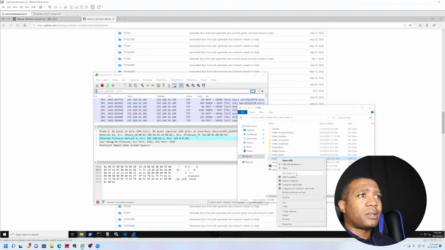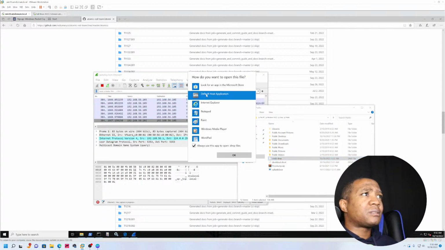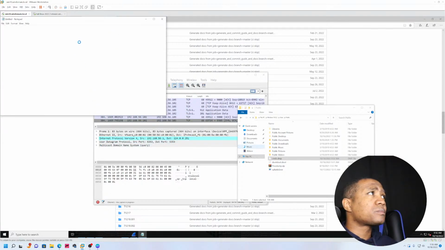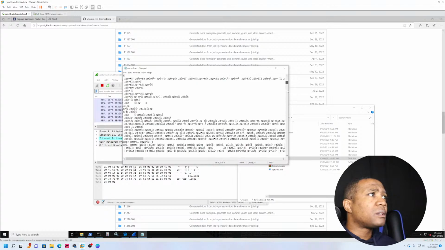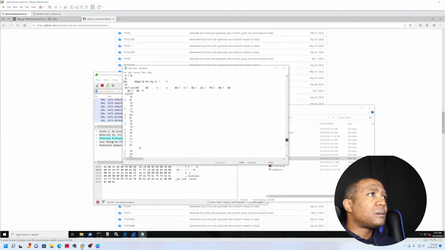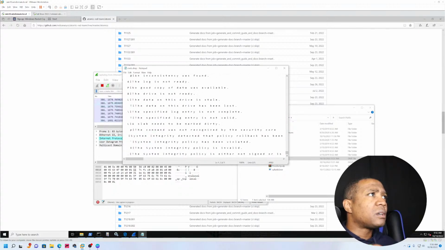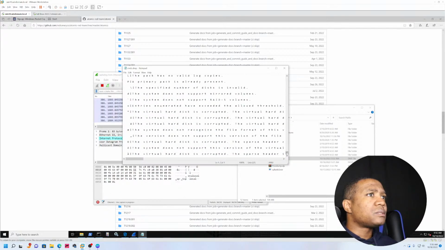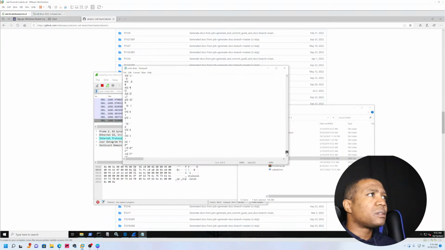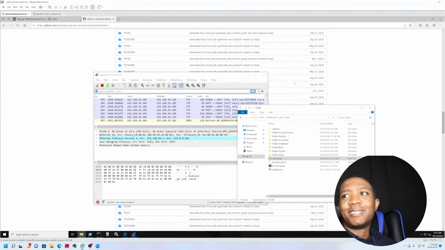And then we can open that with just regular notepad. See what we got there. It dumped some stuff, but I don't really see what I want to see in here. I don't know, but it tried to dump creds here. Did it not? I don't know.